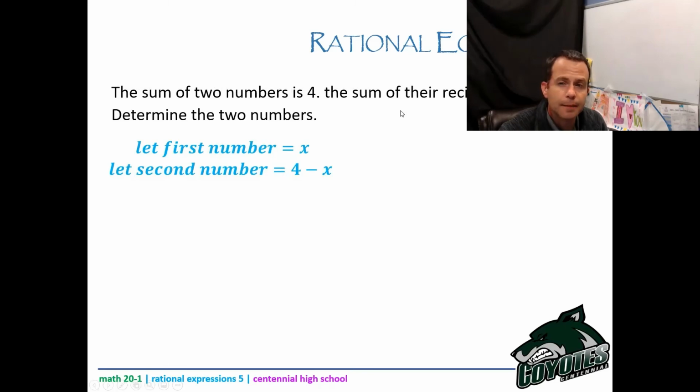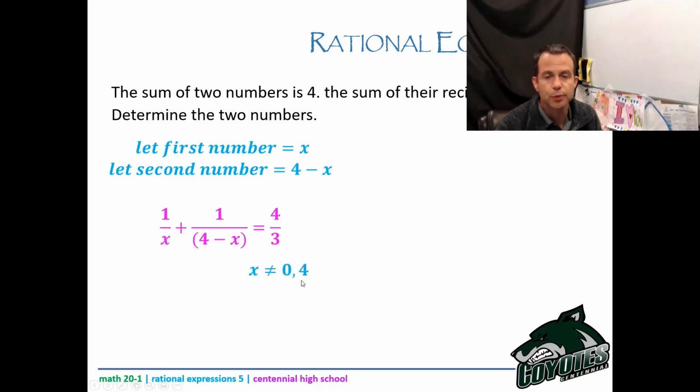Now it says the sum of their reciprocals. So that's when I flip them. So that's going to be 1 over x plus, right? Sum is addition, 1 over 4 minus x is 4 over 3. So 1 over x plus 1 over 4 minus x equals 4 over 3. There's the equation I want to solve. I have everything factored already because there's nothing to factor, right? There's no greatest common factor anywhere or anything like that. So NPVs, x can't be 0 and x can't be 4.